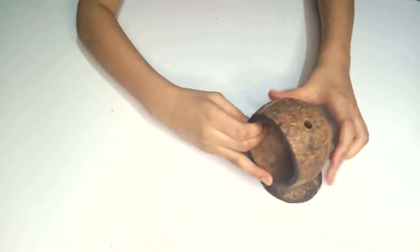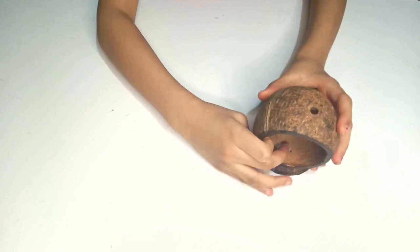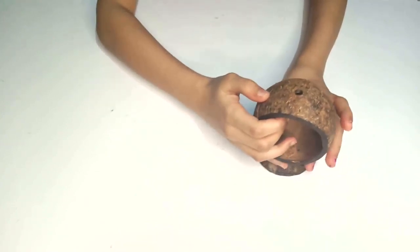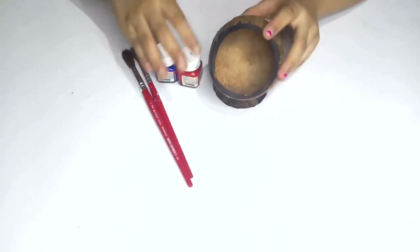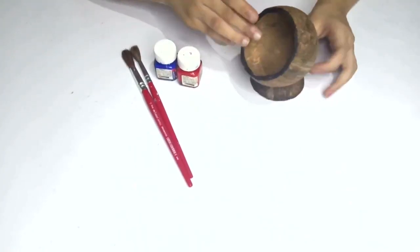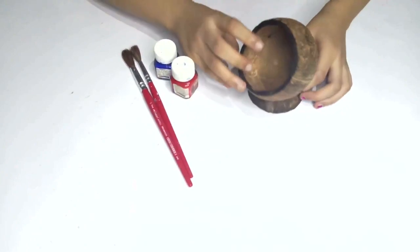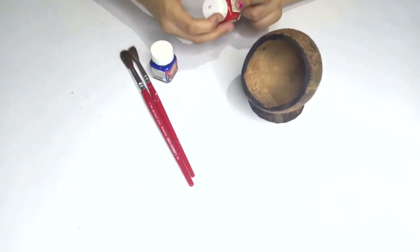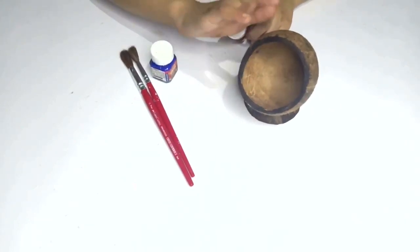Now we should stick this here. The hole should be facing upwards. Now I have stuck it with the help of the hot glue. And now we should paint it.